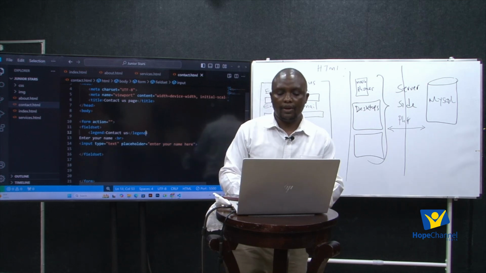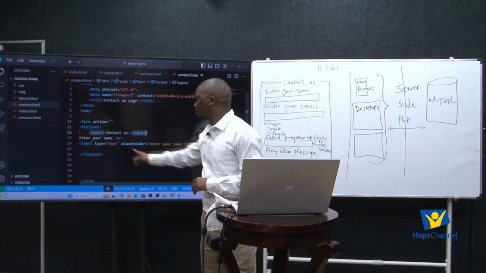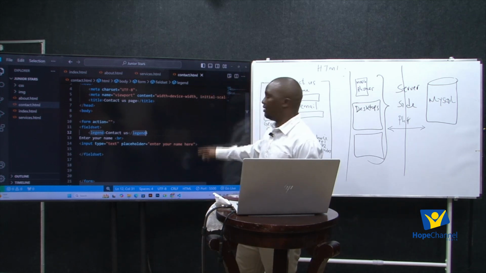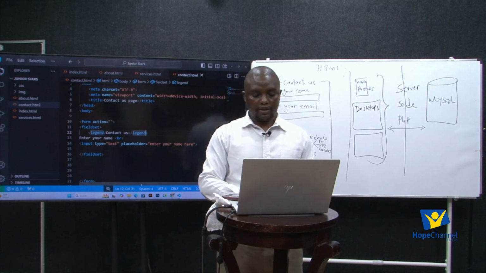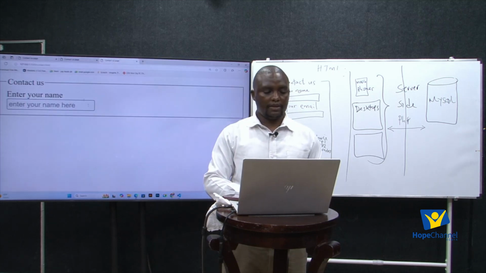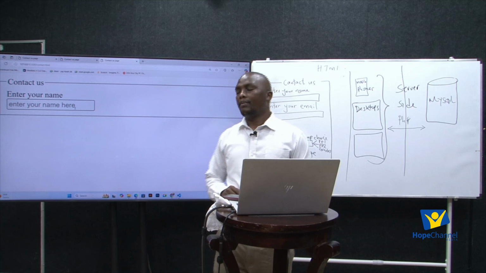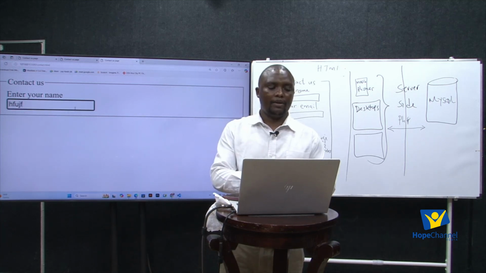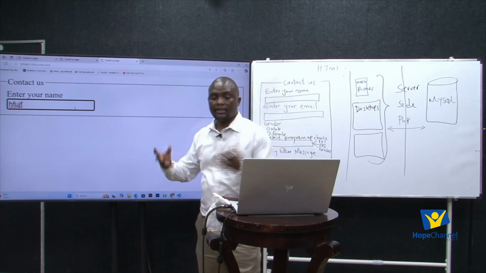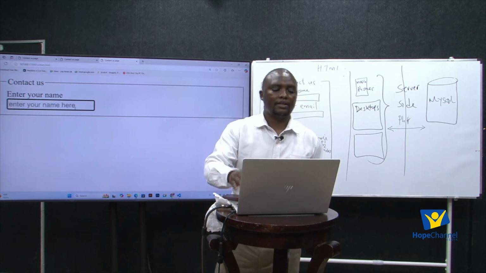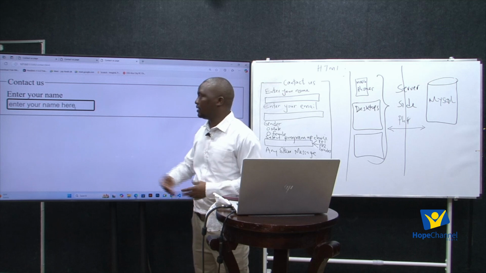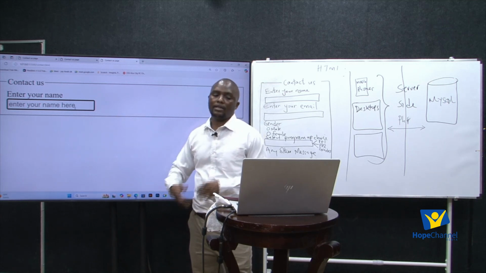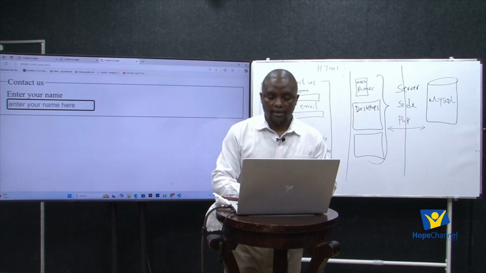So the moment you introduce the placeholder attribute, you are expecting to get something like this: enter your name here. And if you start typing, then you realize that the placeholder has disappeared. It is giving you a chance of understanding what is expected of you here as a user. So I think that is okay.